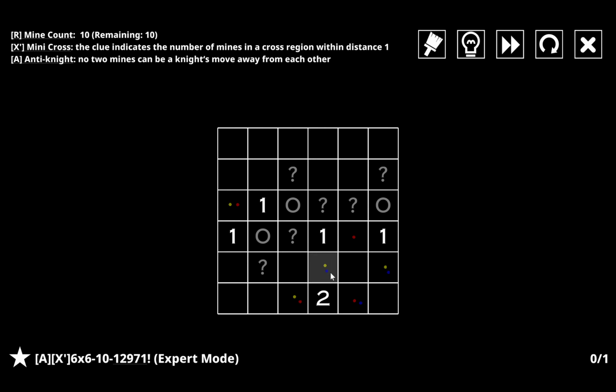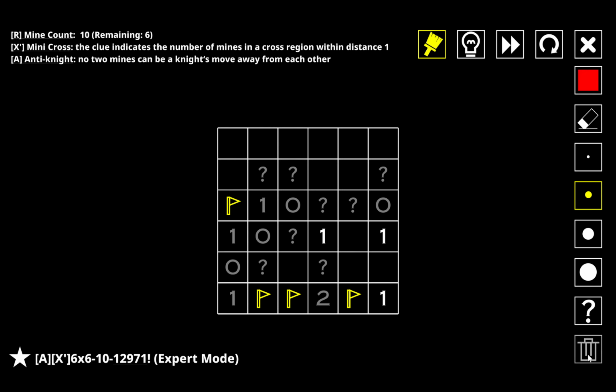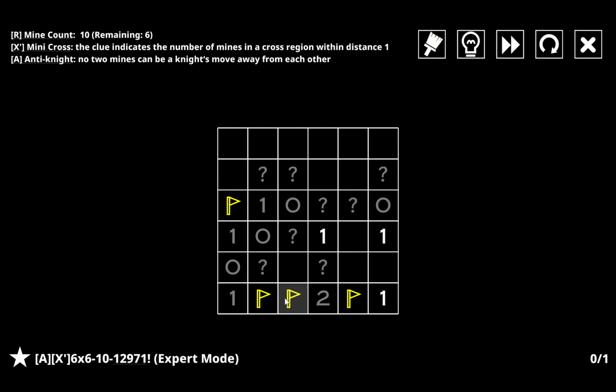That tells us that since all of these look at this cell, that one cannot be a mine, and the blue case is no longer valid, so we know this one is a mine. There we go. That just gives us information I'll fill in real quick. That was all just from finishing clues and the anti-knight logic. That one also there can't be a mine, so there we are. We can just keep finishing up clues now. Get both of those, and okay, cool.